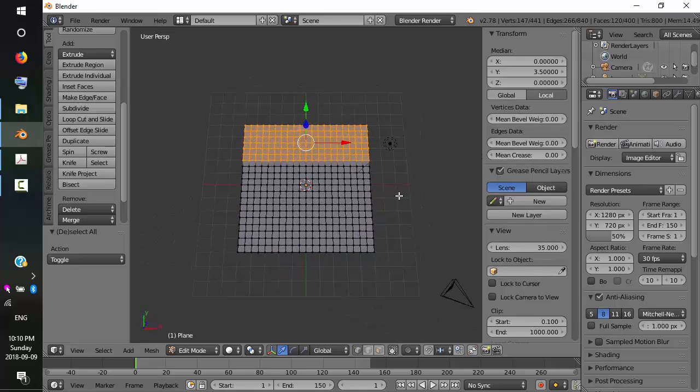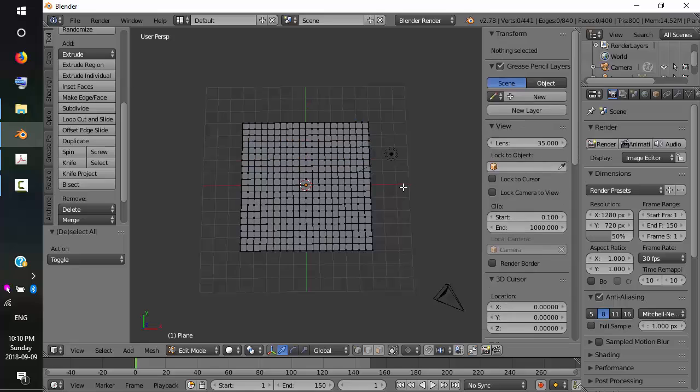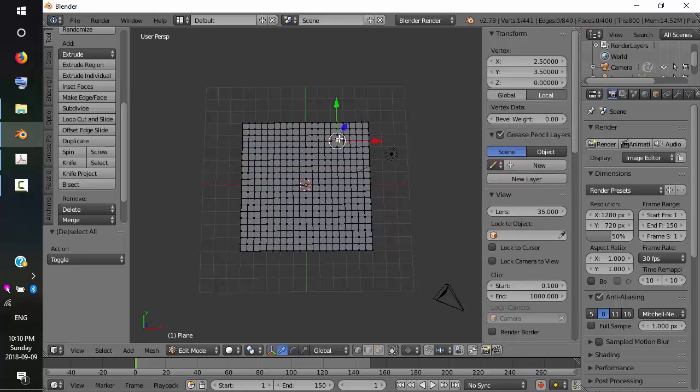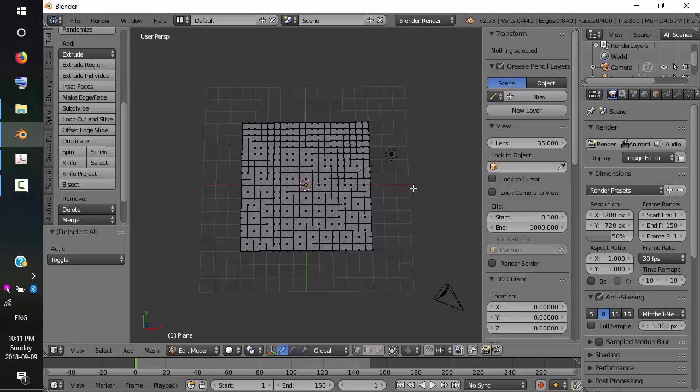Okay, so I'm selecting some. Again, press A. I can select individual vertices with the right mouse button, and it will toggle points. So if I right-click the one that's already on, it'll turn it off. And with the box key, I am holding down the left mouse button.